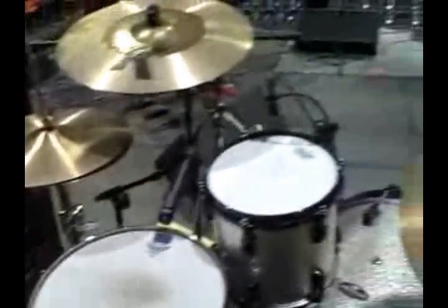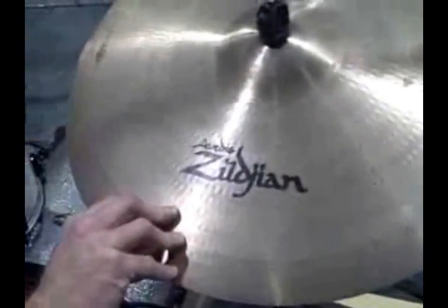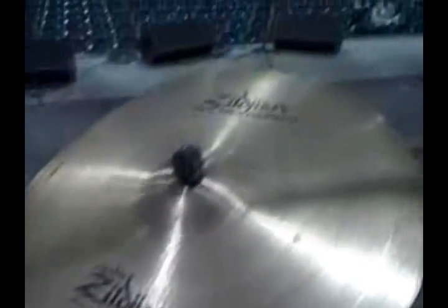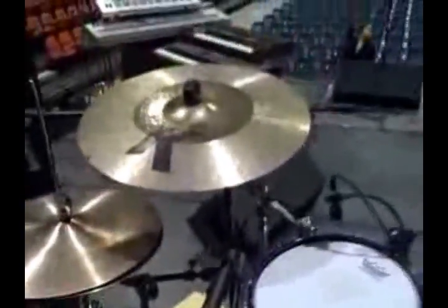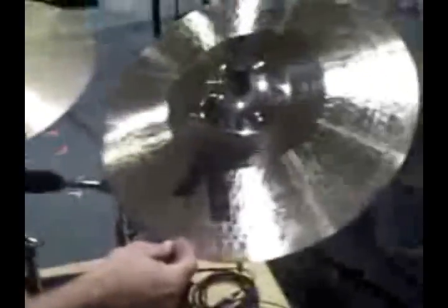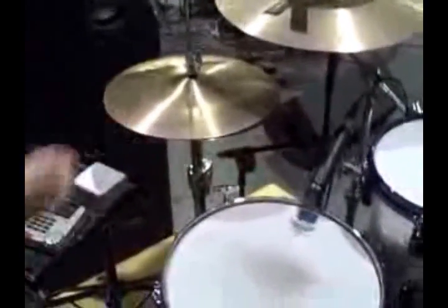I'm a Zildjian endorsee. I've been with Zildjian for years, and I'm using the A Custom series 22-inch ride cymbal. This says prototype, but it's pretty much a standard 22-inch ride. We've got the K Custom Hybrid crashes, made famous by Akira Jimbo, a 17 and a 19-inch. And then the Armand hi-hat series, also 14-inch. Pretty great hats, really like them, very articulate. Then we just have the usual fun click station, Gonzo for our moments of sensitivity.